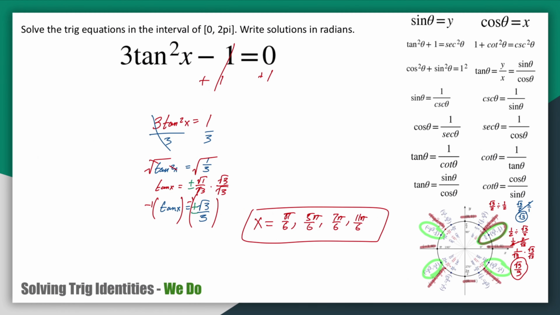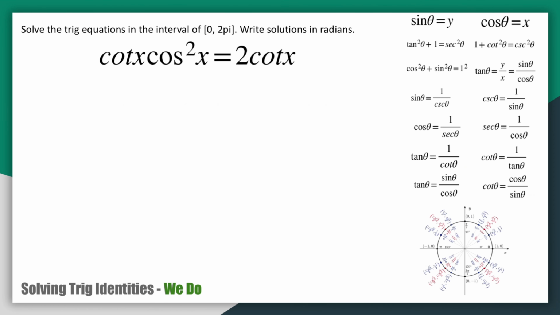All right, let's do the last one, okay? Now this one's a little bit tougher and it brings in a different situation, so it's very, very important that you focus on this one because you're going to have to do this sometimes. We've got a lot more going on. We've got multiple trig values. So what we want to do is get this in a factoring situation where we can use our zero product property rule.